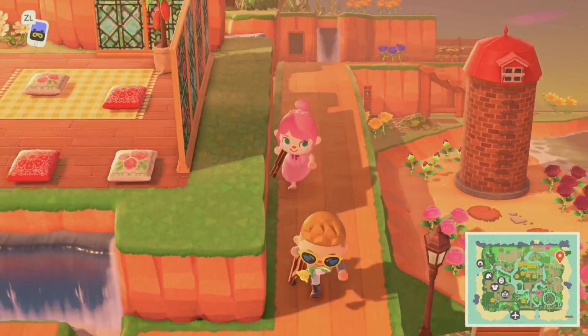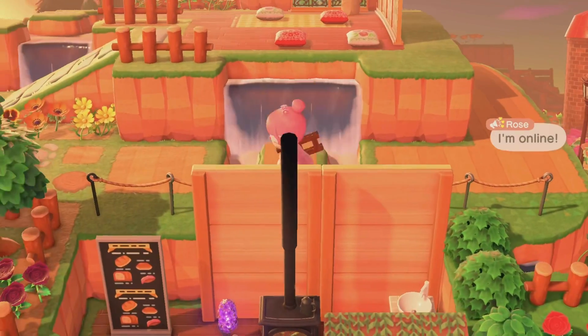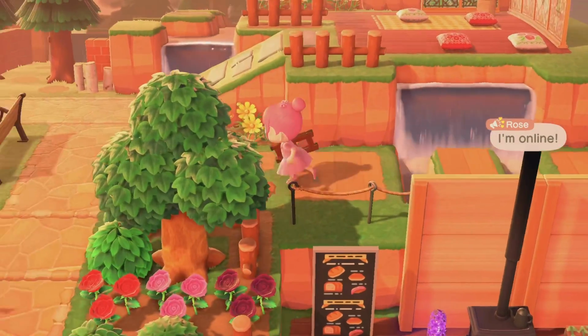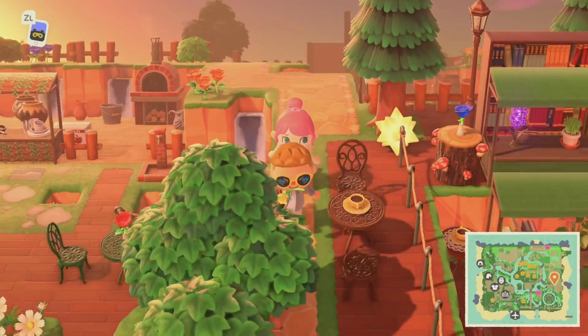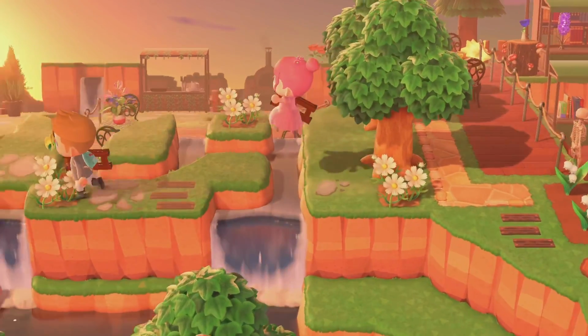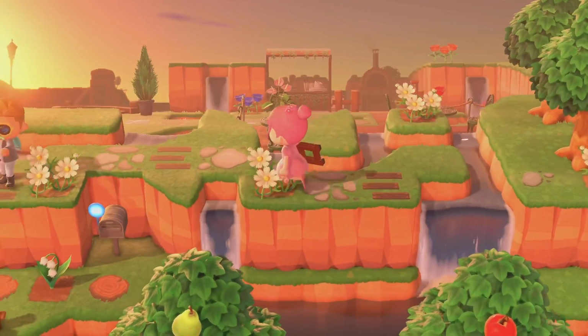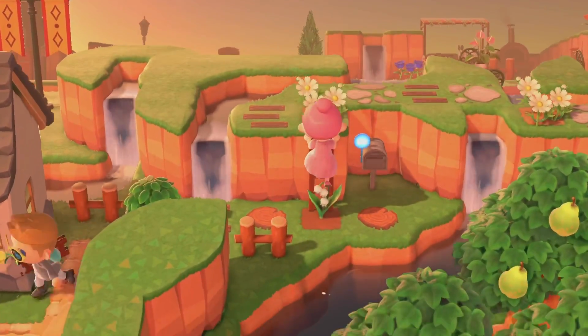And run down the path here and actually hop back. So I really like how the pathways kind of lace through the town. There's all sorts of different ways to get to different places. You can hop across streams, hop across cliffs, there's bridges, there's definitely so many ways to navigate your way around town. Let's see, if we hop over the cliffs here, we can actually climb back down here.